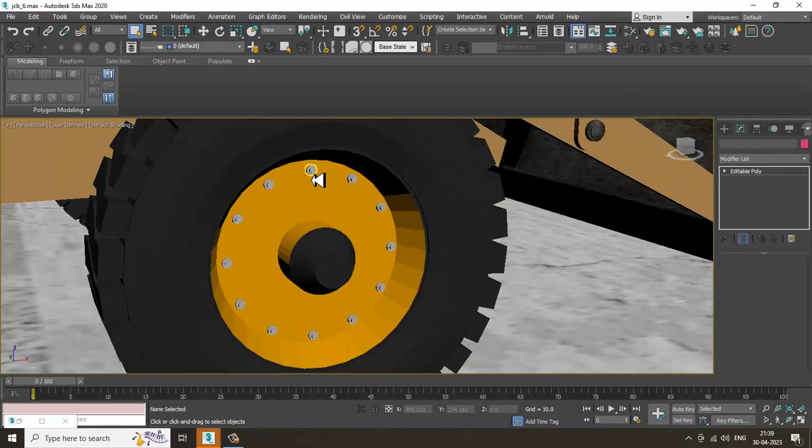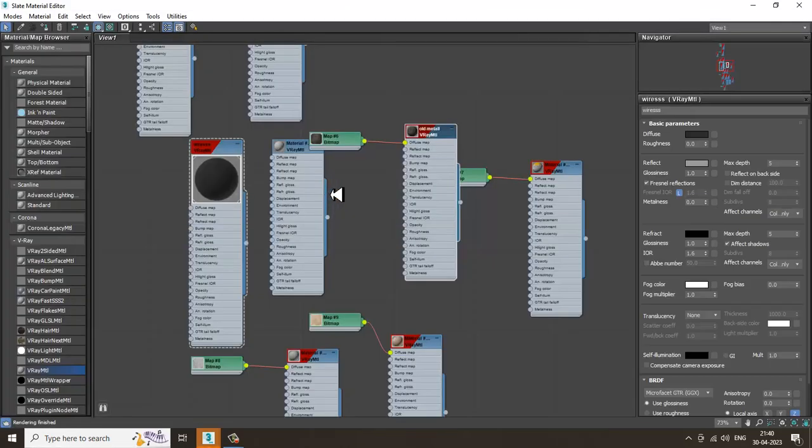For this, select this. Again go into the material and assign the same texture over here.